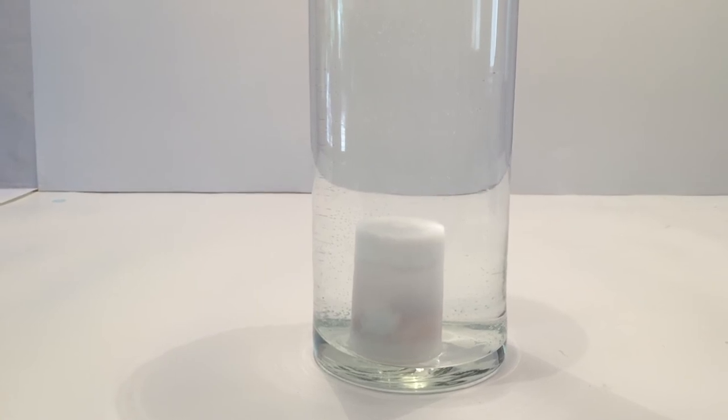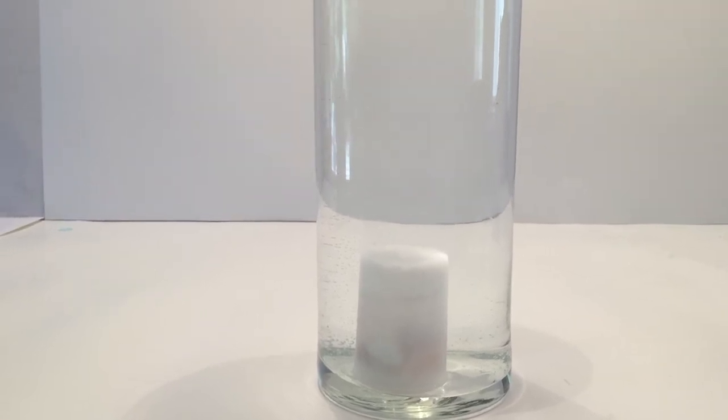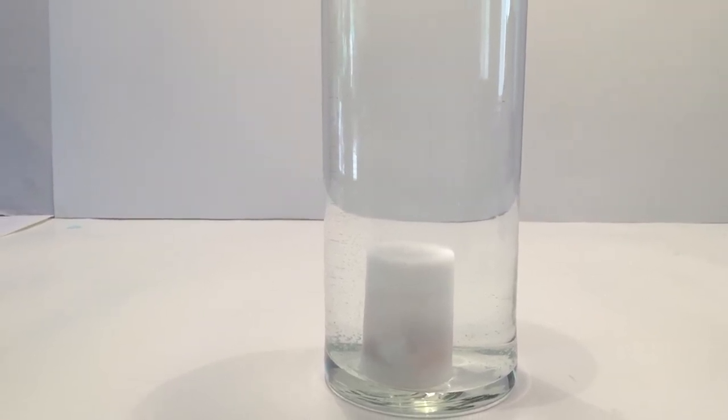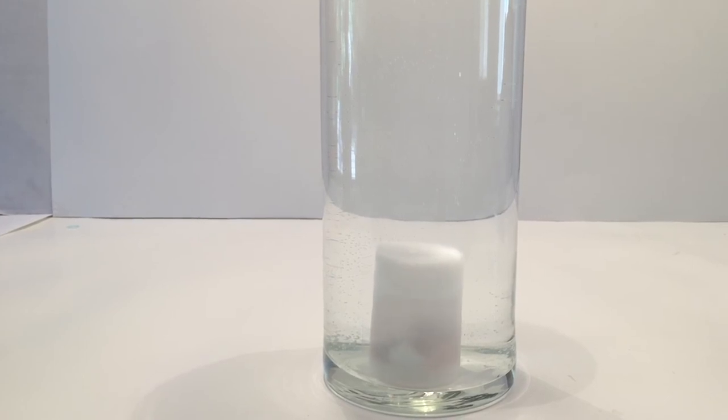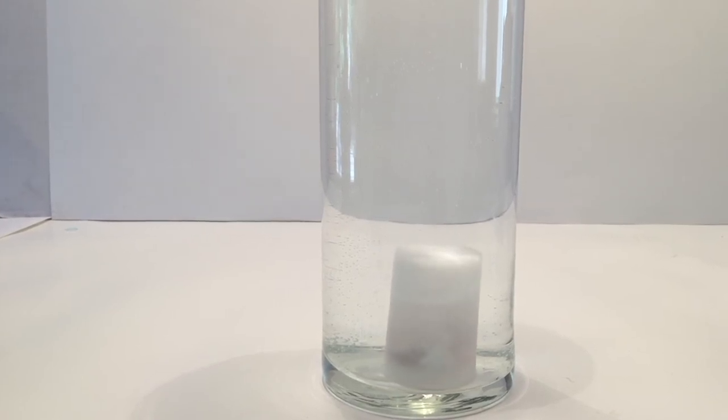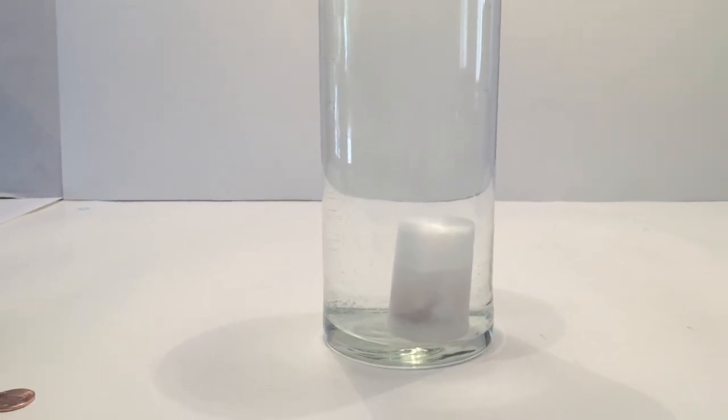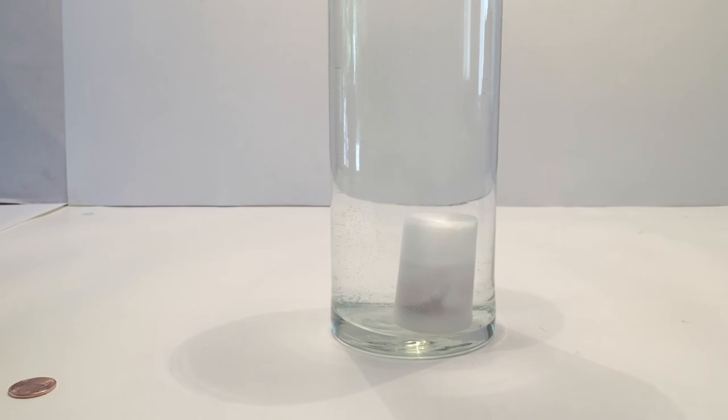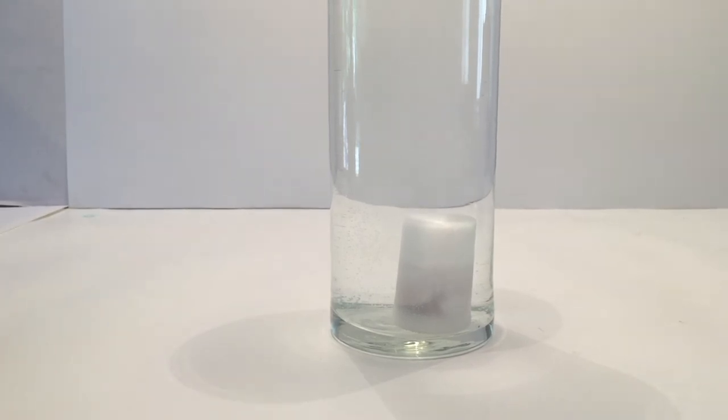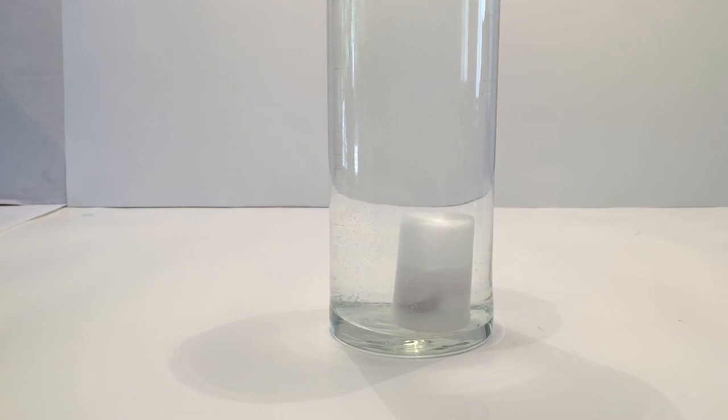If the hole is upward, then the gas will simply just bubble up through the hole, and it won't do anything but sit on the bottom. When the water is pushed out of the canister, the canister has a mass that is decreased. Since the volume of the sub remains constant, the density of the sub is therefore decreased. Now that the density has decreased, the buoyant force of the water is able to push the sub upward, causing it to rise.